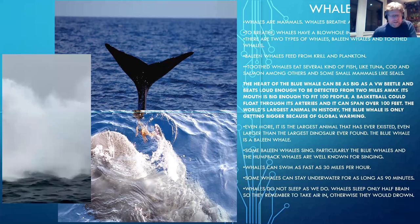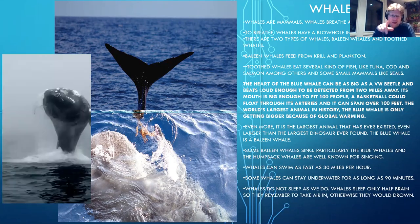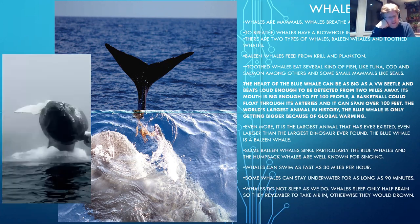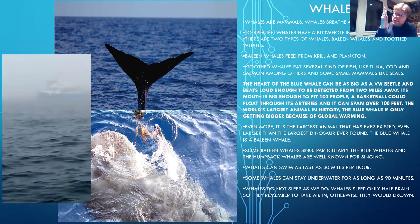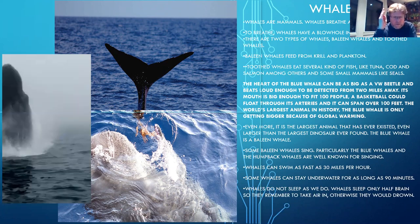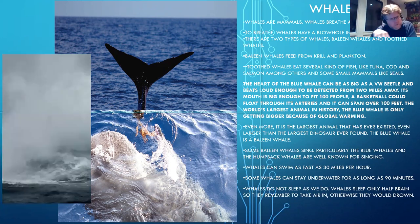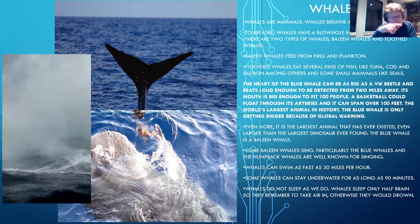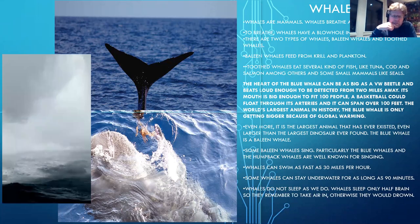The amazing thing about whales, and I've seen this myself, is that they only sleep with half their brain on. So you might say, does a whale go to sleep? They do. But they log on the surface, and sometimes they stand, they support themselves upright in the sea, just underneath the surface. And they keep half their brain on and the other half off, the idea being that if anything disturbs them, they're awake enough to be alert to it as well. They're just very, very smart critters.